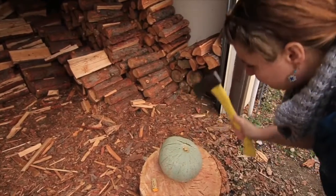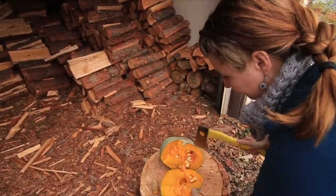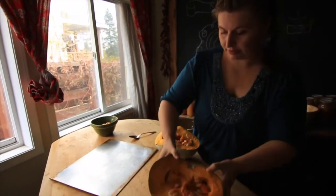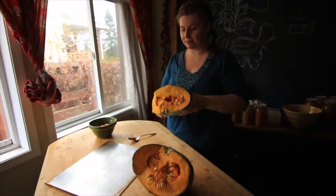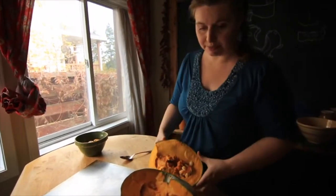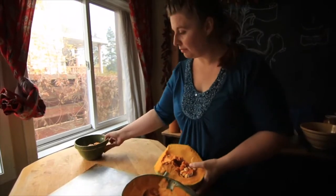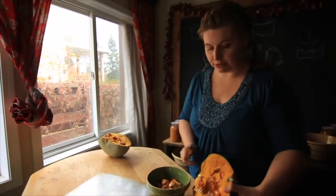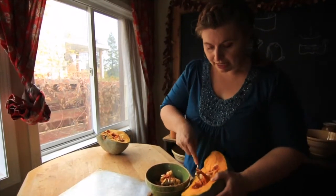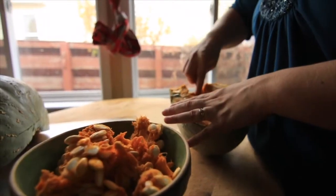It's not pretty, but it's, ta-da. Let's go cook these. All right, now that we got these in the house, these are so beautiful. Look at that moist flesh. We're gonna get the seeds out. And what I wanna show you today is how you can take any squash or pumpkin and turn it into so many delightful things for the holidays.